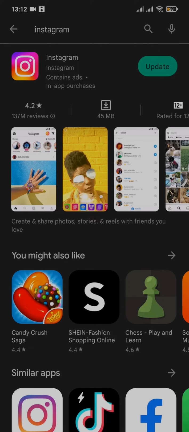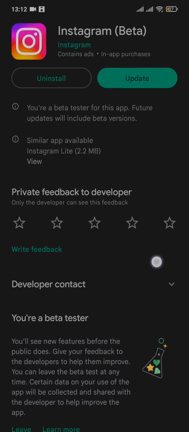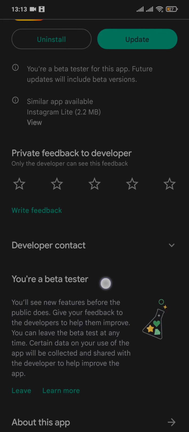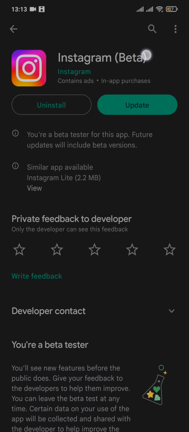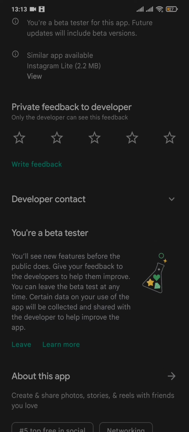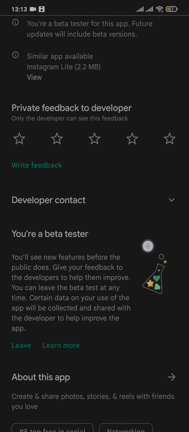If it's still not added, you can try joining the beta version, which is the latest and the test version of Instagram. To install it on your phones, you can tap on Instagram and it will take you inside. Now on the bottom right here, you'd see an option of beta. I've already joined the beta version, that's why mine says beta right here. But you can also join by tapping on join beta right here.